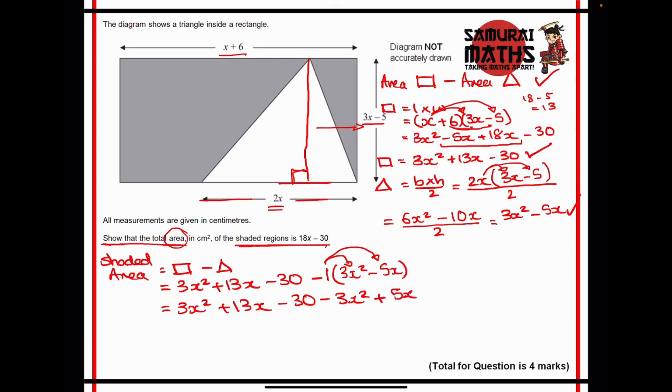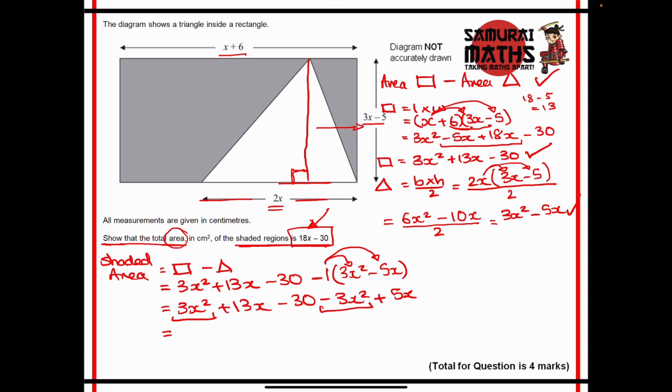Okay, so we're looking to see if we can get the answer they've requested. And I think the only way we can check is if we simplify it. So let's collect like terms. We got x squared term there, 3x squared. And it looks like we're going to take away 3x squared. So 3x squared, take away 3x squared, miss, and they bring each other to 0. And because we don't have any x squared term in our answer, I think we're good. So that's good, isn't it? Looks like a good starting point.